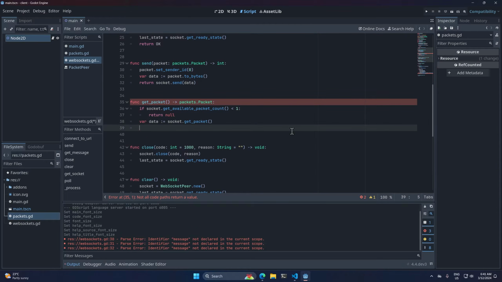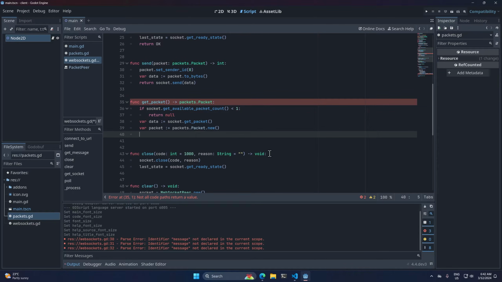We're going to get the data, and we're going to turn that into a packet. The way to do that in Godot is with Packets.Packet.new, and we're going to use the from_bytes method on the packet object, passing in the raw data.